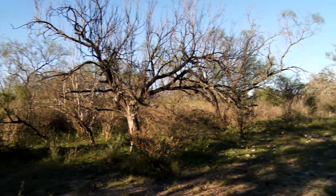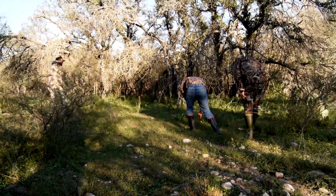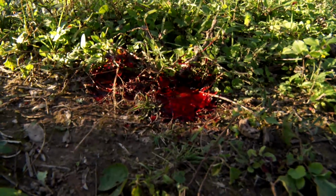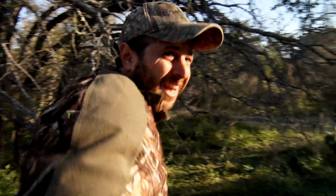And luckily we have some great people here, and almost immediately we came on just nice blood for it. Two spots of it, so it looked like it was from both sides. I think probably within another 10-15 yards, somebody hollered out. And when they hollered out, I knew we had it.